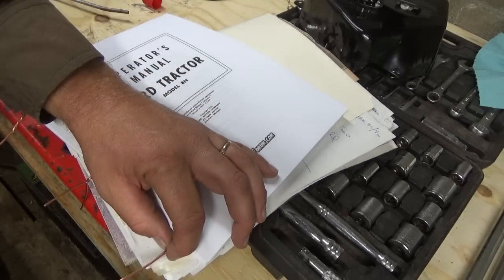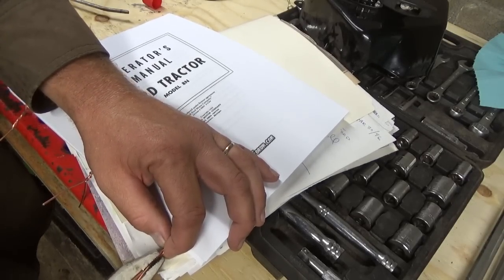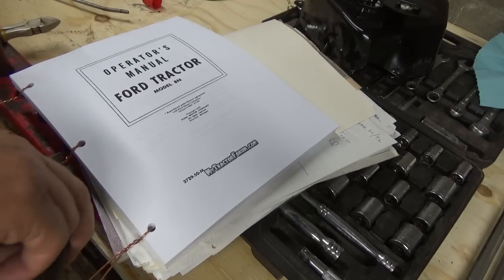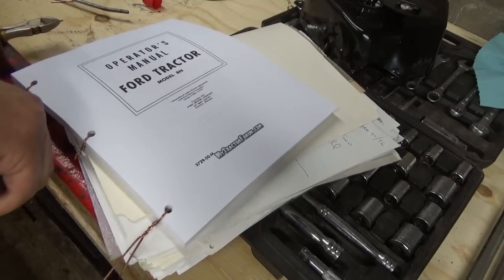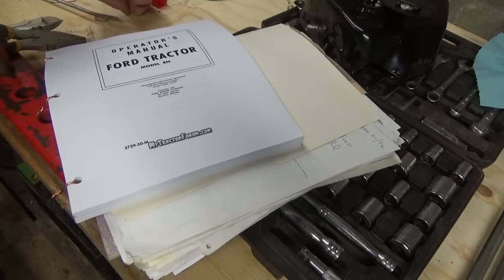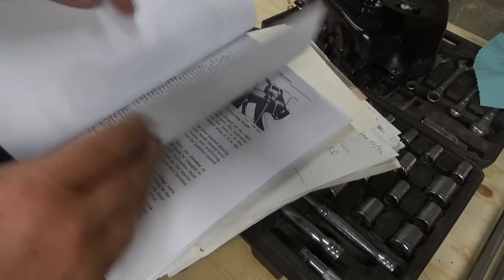This is probably not going to be super temporary, but whenever I'm out somewhere, I'm like, oh, I need a binder. Actually, I need two binders. I need another binder for my cemetery book as well. But this will hold her for now. And it looks more authentic if you think of a tractor manual held together by wire. That's pretty awesome. So now we should be able to look through our manual.